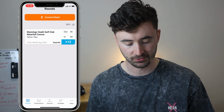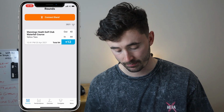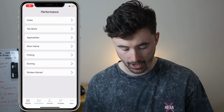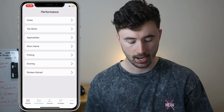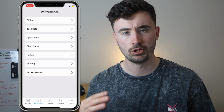Because you can see I'm on rounds, and that's pretty straightforward already, but if I want to have a look at how my actual scoring and performance is doing, pretty obviously, I'm going to click on the performance feature. And you can see here, I've got clubs, tee shot, approaches, short game, putting, and strokes gained. Now, I'm not going to click on clubs because for my round, I only used about a half set, so it's not going to be too applicable.